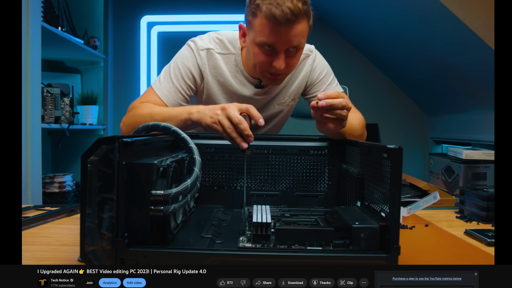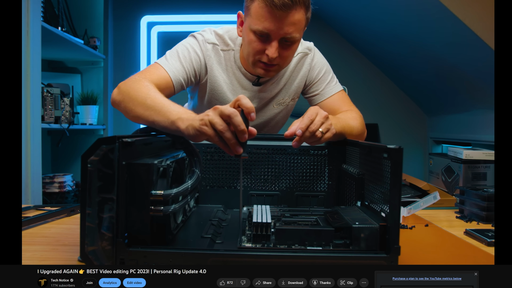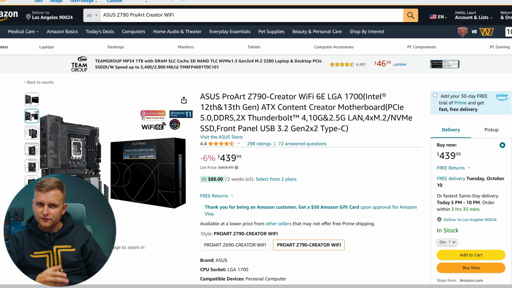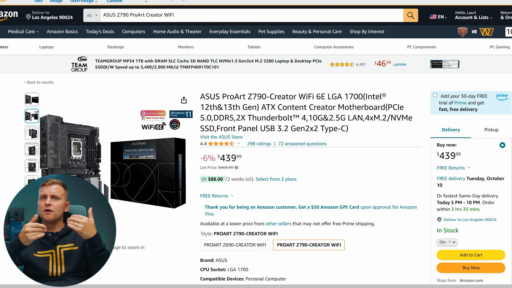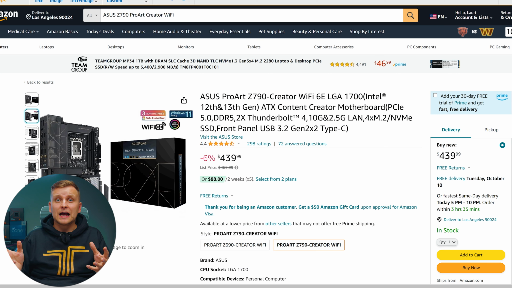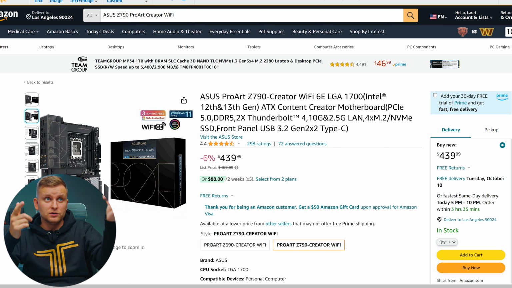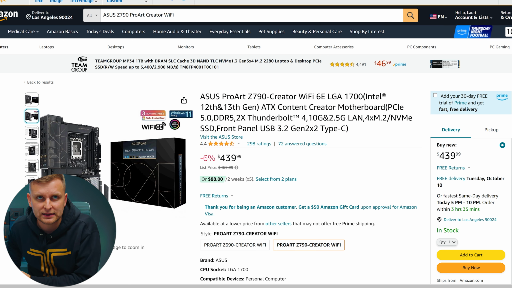And have a look at my upgrade journey, why we've done this and how I've tested this and tried to get past this. But really, that's one of the downsides of this. But at the same time, if you do need Thunderbolt 4, perhaps you want to have some external hubs or docks or devices that use Thunderbolt 4, then this is a really, really good option, even with Thunderbolt display support. But at the same time, I've heard some issues with people with the Thunderbolt 4 support as well. So it kind of has the potential, but then with a little bit of a question mark how good this is. Now, if you're using this motherboard, I'd love to know your experience in the comment section below.